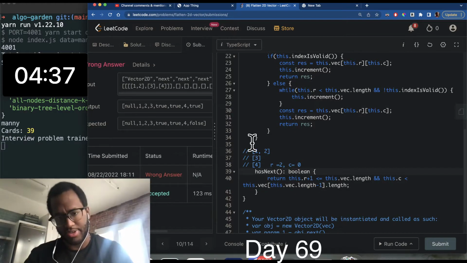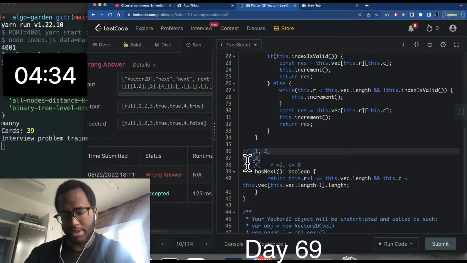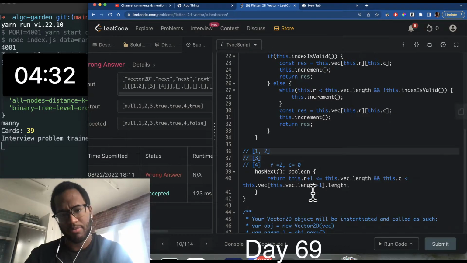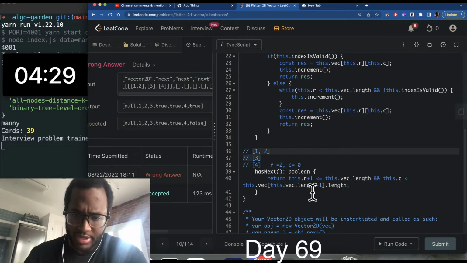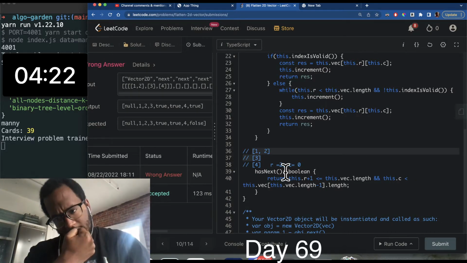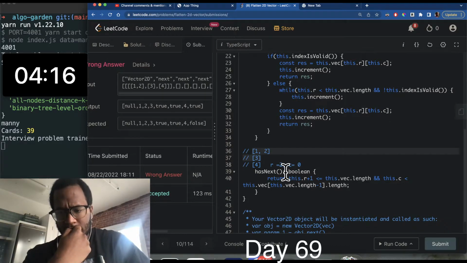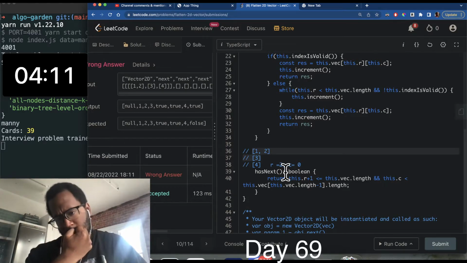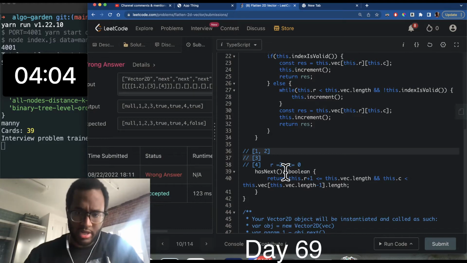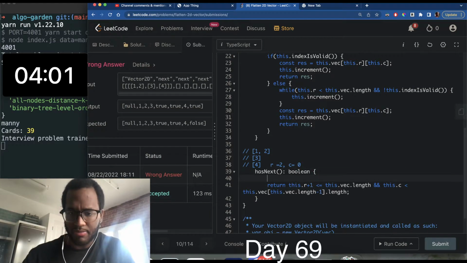We break it into two sets of cases. Everything before the last row and then the last row. If it's everything before the last row, then as long as the current row is less than where we are, or, right, if the row isn't the same, there's two cases.